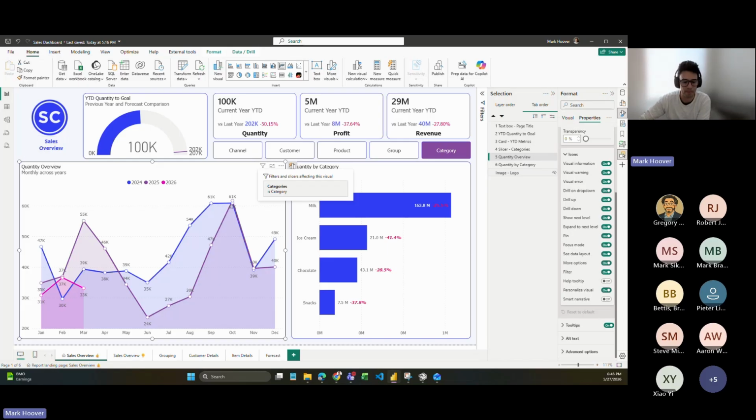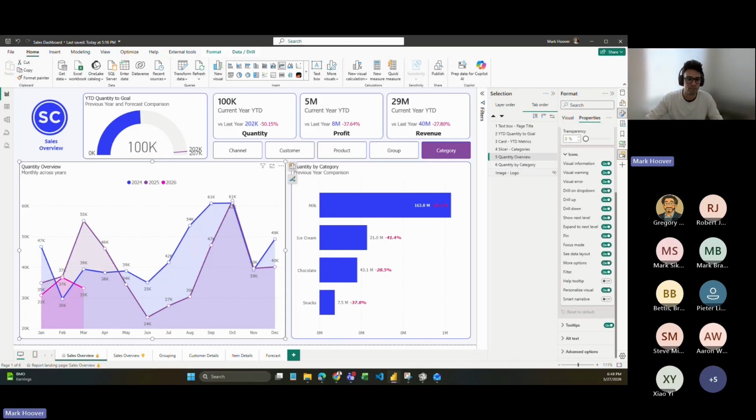But otherwise, you'll be bombarded with a ton of questions. But anyways, I just make sure no header icon is ever covered by an overlapping visual as well. So that's something that we talked about in the selection pane section.